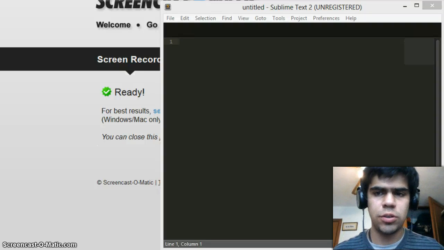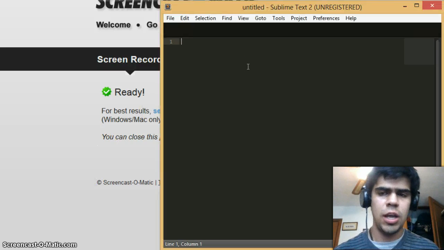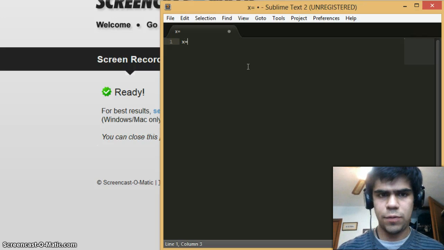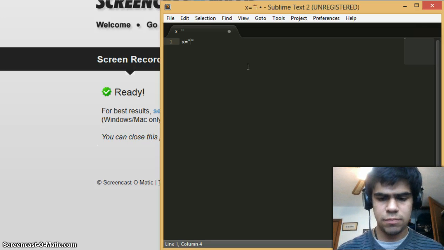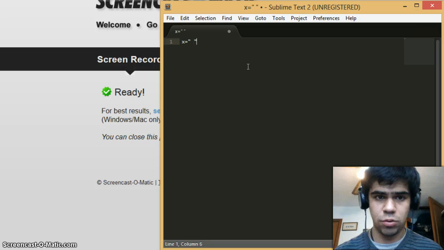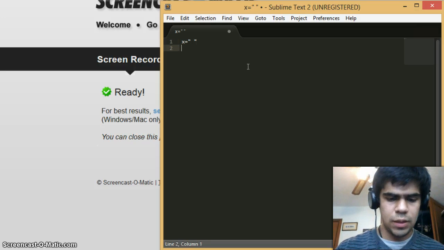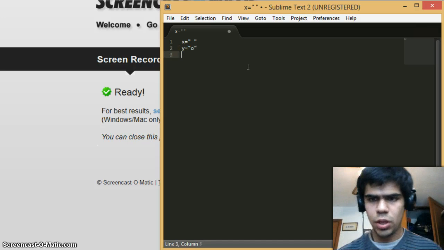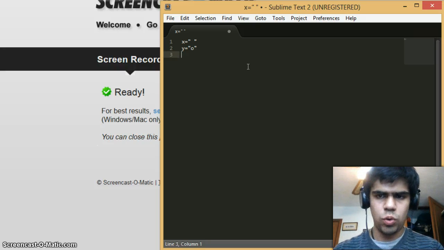I'm going to show you how to use a cycle in for and how to use the basic print function. First, I'm going to type in some program. I'm going to define a variable x, in this case as a space only, and then I'm going to assign the value to y. That's going to be an O. You can do whatever you want.